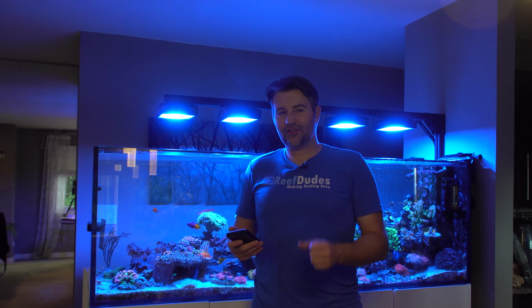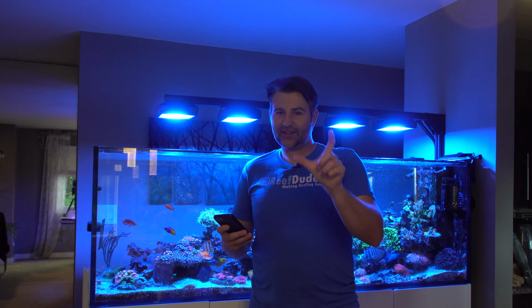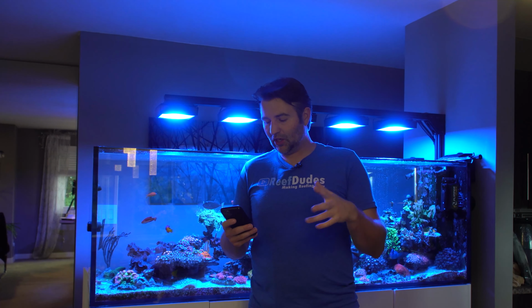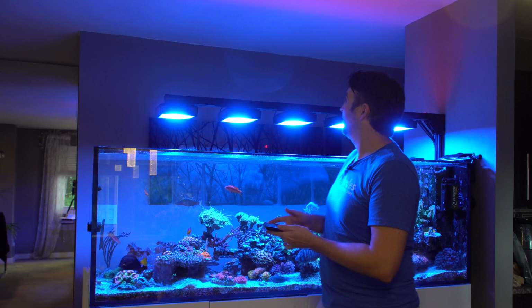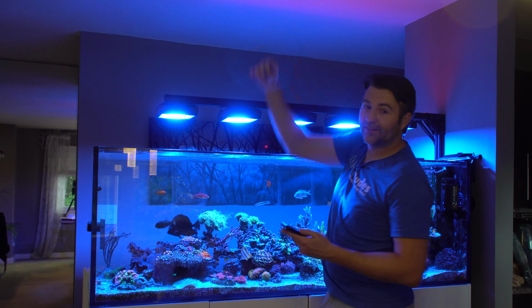Now if a leak happens, there are two things that have to happen. One, you need to know about it. On the old Apex, they had a little screen with a little audio alarm. On this one, I did an LED alarm. There's an LED strip in here, and when it comes on, it lights up the roof red. So that's kind of my visual indicator. On top of that, you would get the notifications, but if you don't have your phone around, I see a big red glow off my roof. Okay, I know something's up, so I look at the tank.